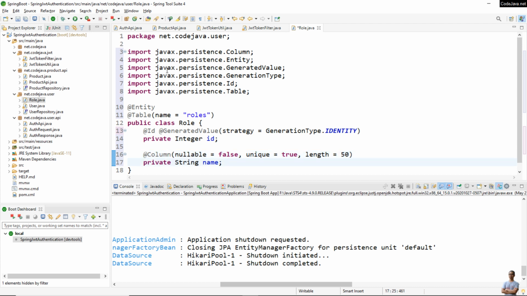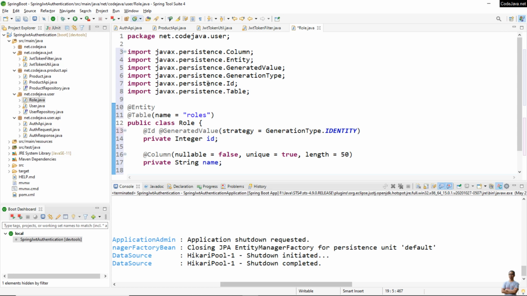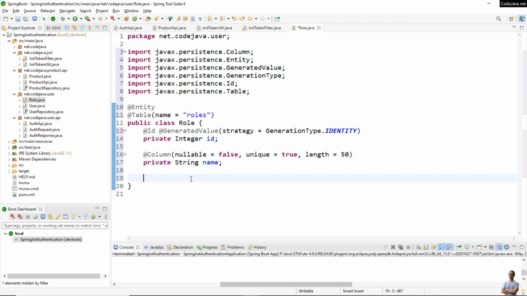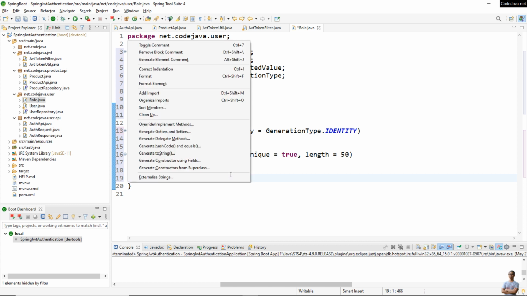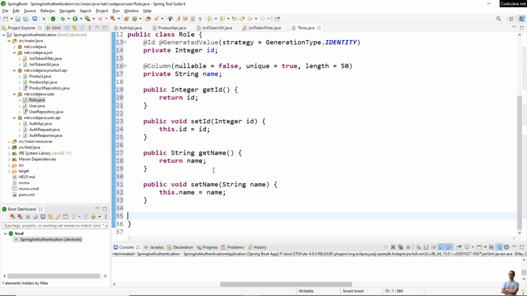Okay, and we generate getters and setters and constructors for this Role class. Generate getters and setters. Select all. Generate.